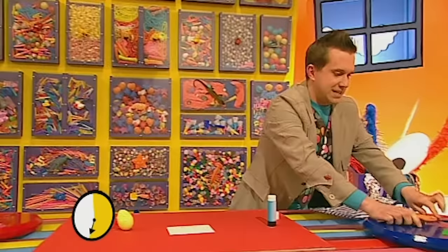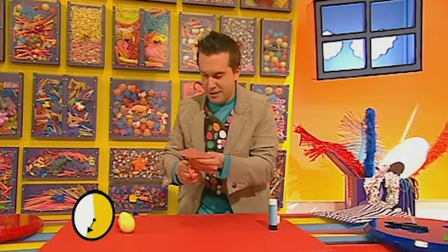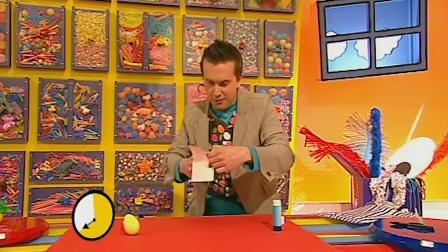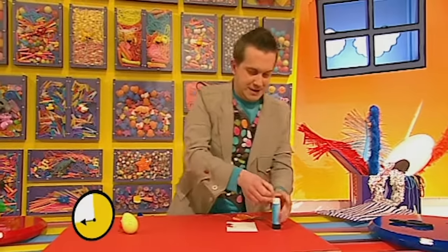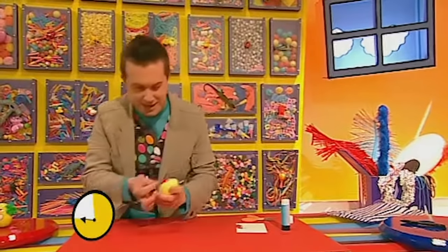There we go. Right, let's cut this out very carefully. Round we go with the mouth. Round there and round there. Great. OK, that one goes on there. And now he's got a mouth. All he needs is some hair.